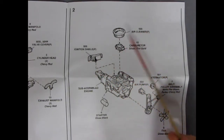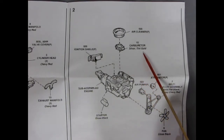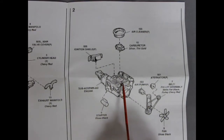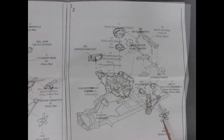So there's our plated air cleaner, our carburetor. You paint it silver and then use some clear gold colors, like the Tamiya, and you tint this. That glues to our intake manifold. Our starter, which would be painted black, will glue right there. And this is an air conditioner car, so we've got an alternator and our air pump. We've got our belts and pulleys going out here, and our fan.